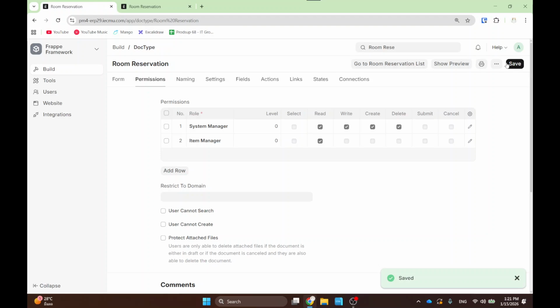Okay, so this is good and all, right? But I want to show you one cooler feature, which is the ability to share the link for other people outside your organization to be able to input the data. That is quite nice too. So this is called WebForm. Okay, so let's see. Maybe I want the outside user to be able to book my room. Then I can certainly do that. I'm not sure if that's the case, right? But we can do that.